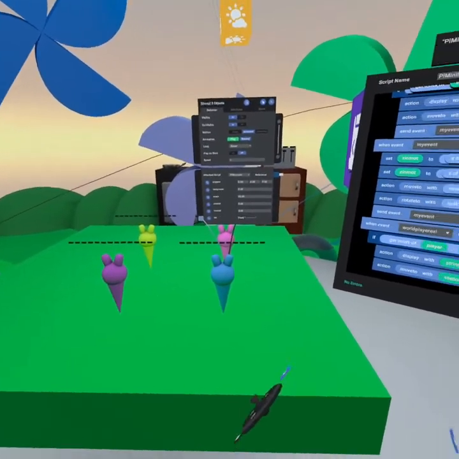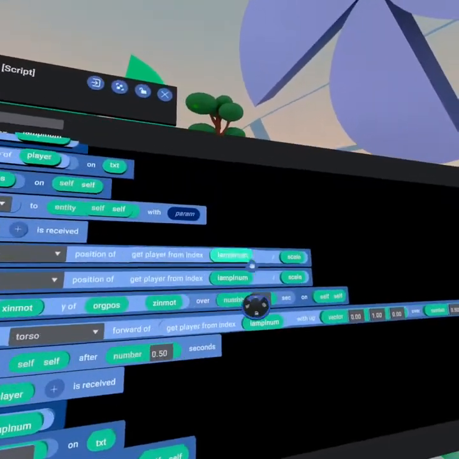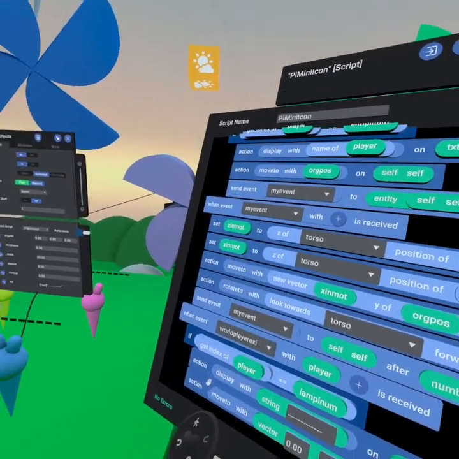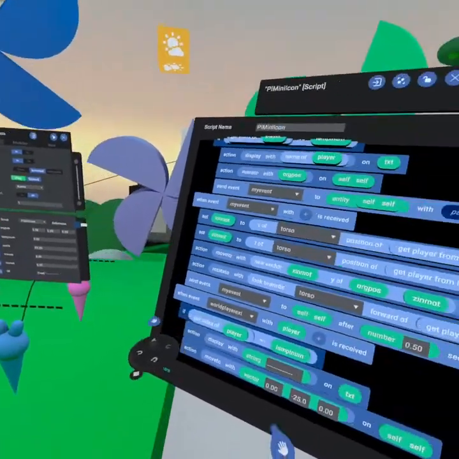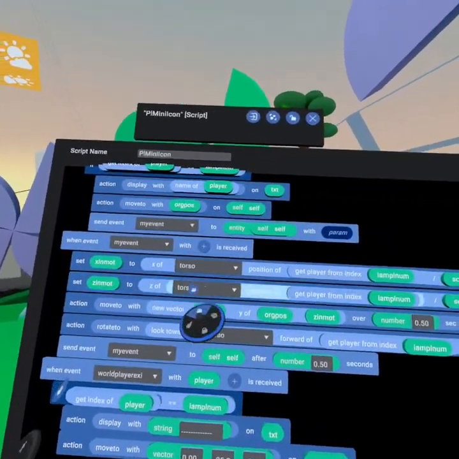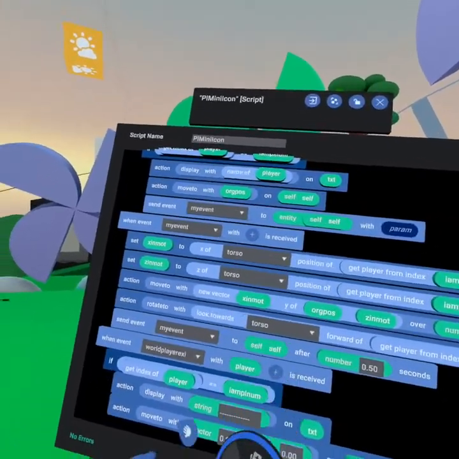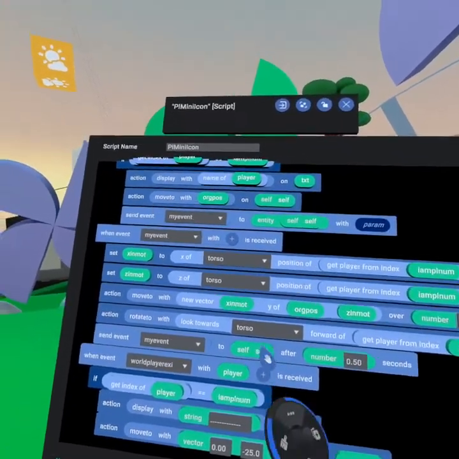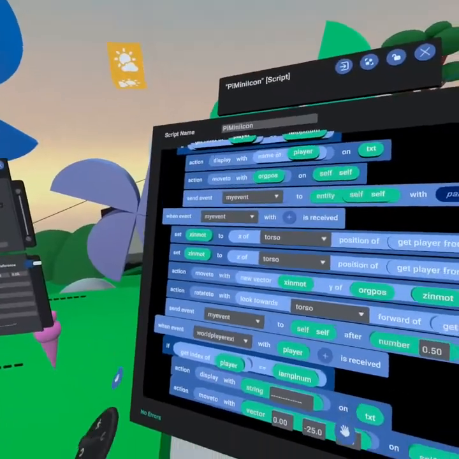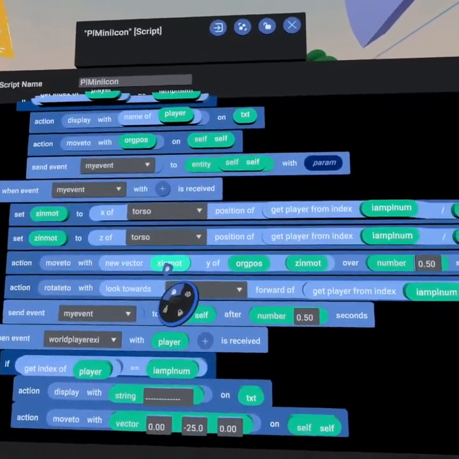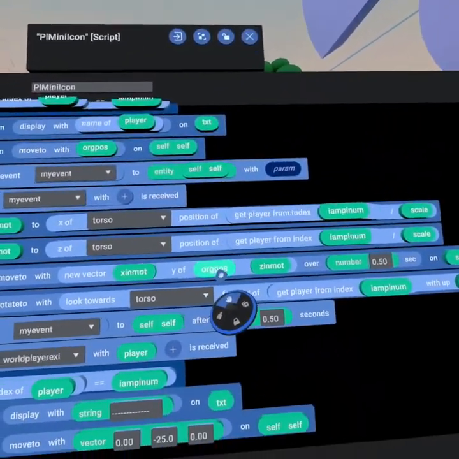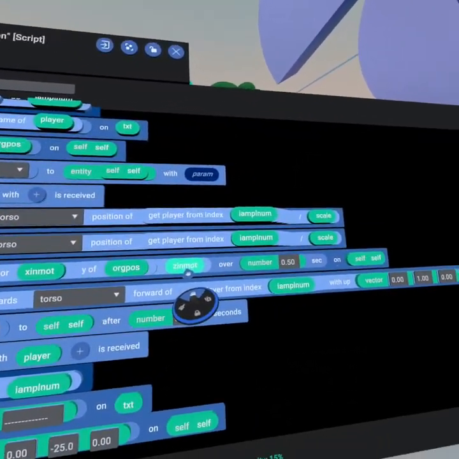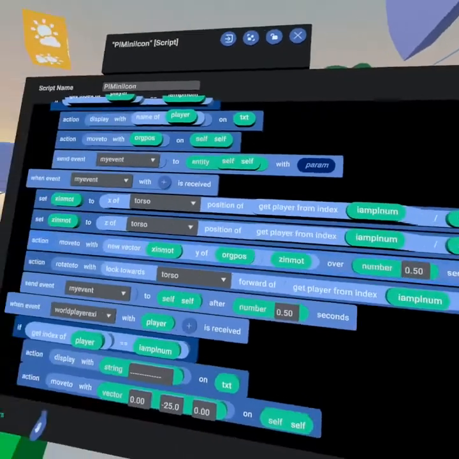If we weren't at 0, 0, what you'd want to do is use a plus sign to adjust the location of X in motion to be relative to the minimap's location. So for instance, if we divide this, we've found the position of 0, 0, and then if the minimap is moving, you just simply add the position of the minimap and it will move it relative to the minimap. Then we move to that position X in motion. We use the Y of the original position, so we keep it level with the minimap, and we grab our Z in motion, and we do that over a ½ second on self.